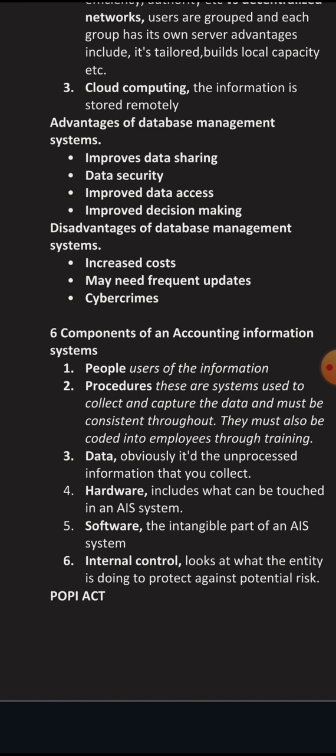And then we look at the POPI Act. So the POPI Act is basically an act that says that you need to protect people's personal information, so you can't share it, because we're looking at information and data processing. That is important in the sense that as much as you are collecting this data, as much as you are processing this data, and as much as you are using this data towards making informed decisions, you must protect people's data. You cannot just share it with anyone or sell the data for that matter.